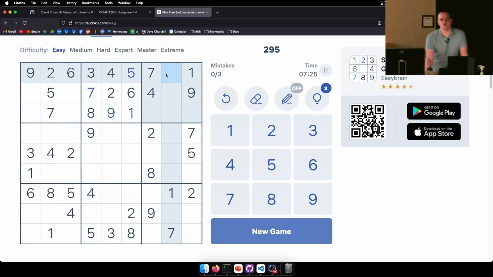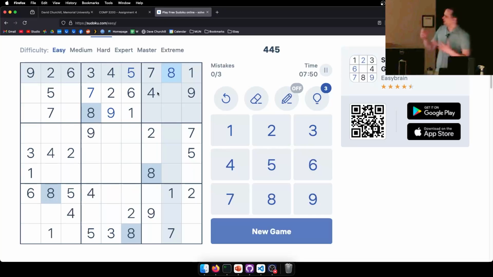And of course, if there's only one piece missing, we can trivially find that. So 1, 2, 3, 4, 5, 6, 7, well, this must be the 8 then. And so you would continue on like this until you've completed the whole board. And because this is an easy puzzle, we only needed one logical step, and we were always able to eliminate all the wrong answers.